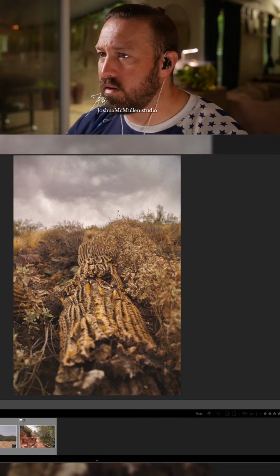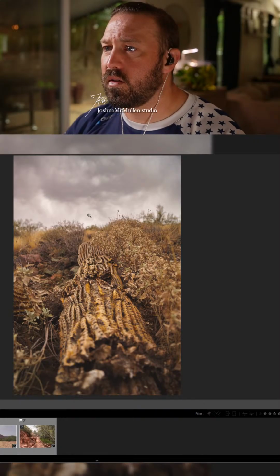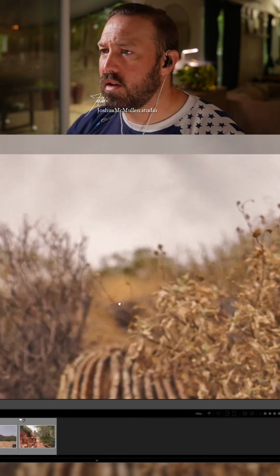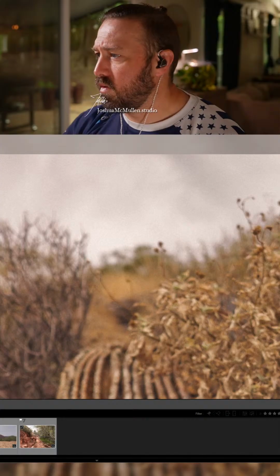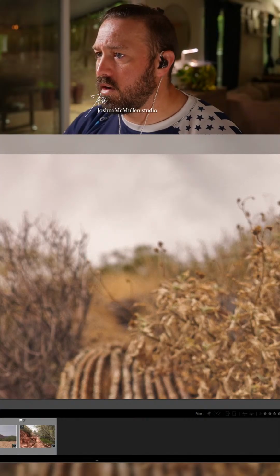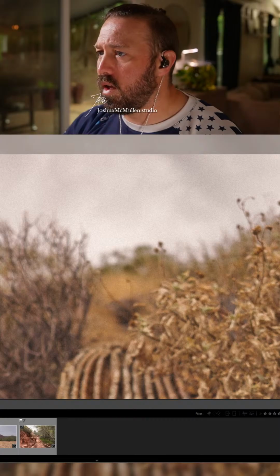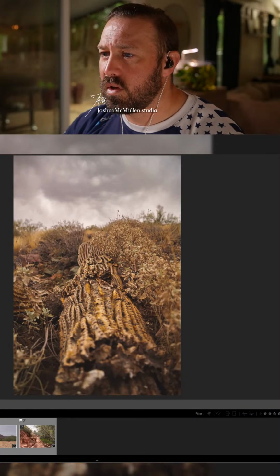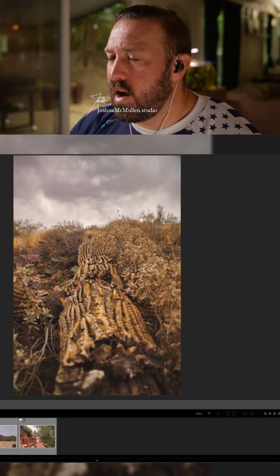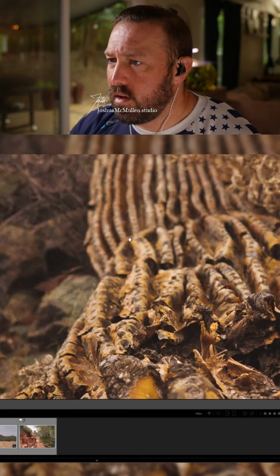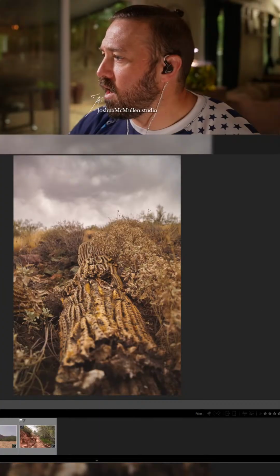Yeah, it's way too much grain. Just going to add a little bit of grain into it, just so you can see it. So there's no grain, right? Super smooth. Add a little bit of grain to it, give your photo some of that Arizona feel. There we go. Yeah, I like the grain now.